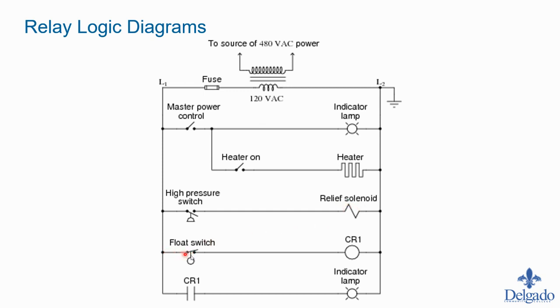Next rung is a float switch. So now we're looking at some kind of level in a tank or vessel or reservoir or something. So when the float switch is normally closed, that means that this CR1 is pretty much always energized unless this float switch opens. So if there's a liquid level high enough, then the float switch will open. When the float switch opens, then CR1 will de-energize. So the float switch is normally closed. The relay is normally operated as a result, on.